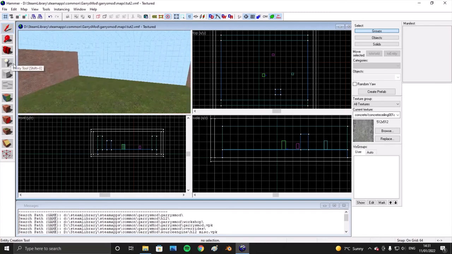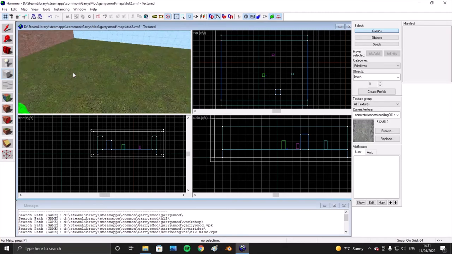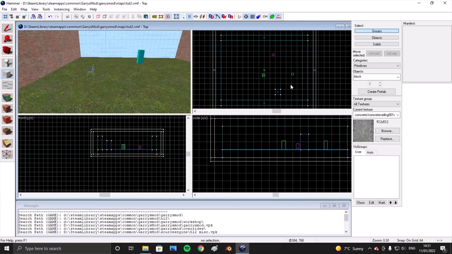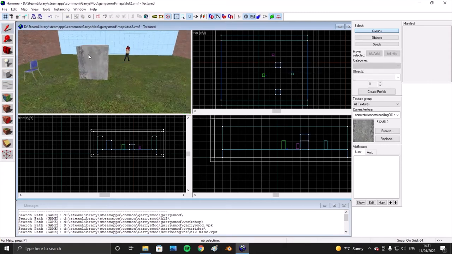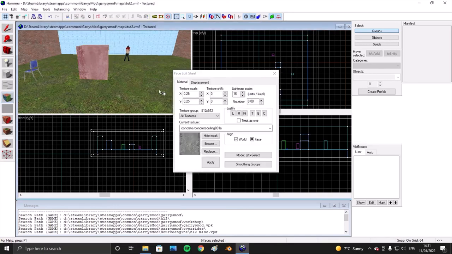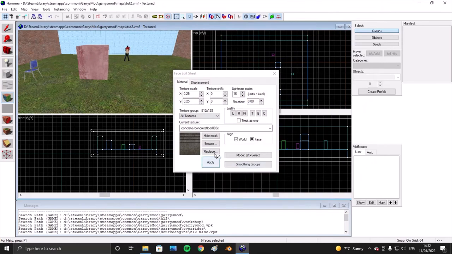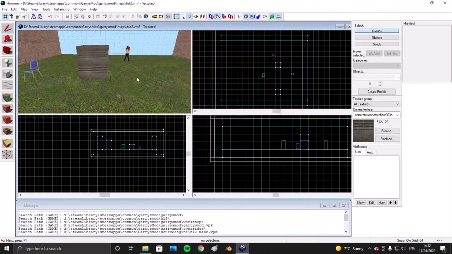What else can we do? We can make a block that hurts the player, which is pretty cool. So I'll do that now. Anywhere on the map, let's left click and drag. There you go. You can see it in the 3D view, and then create object. Then I'm gonna press Shift A to change the texture of the object, and let's change it to this one. Double click on the texture and then click apply.